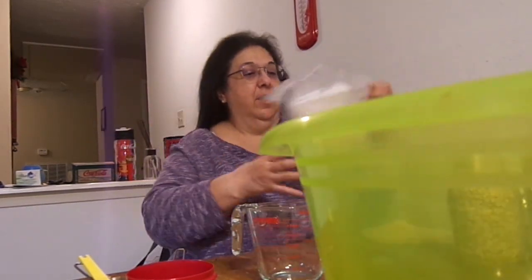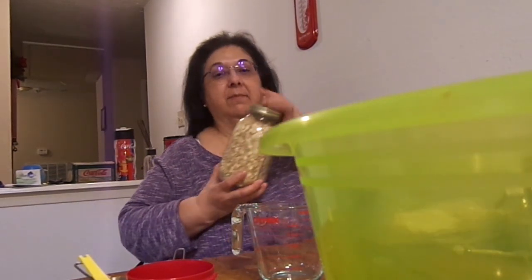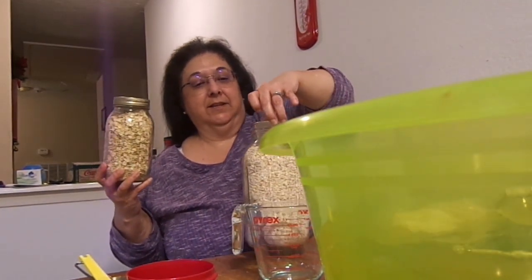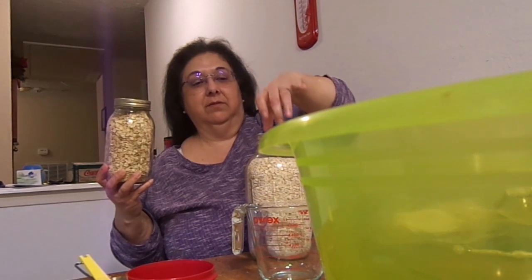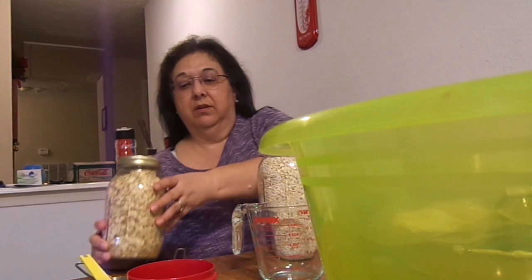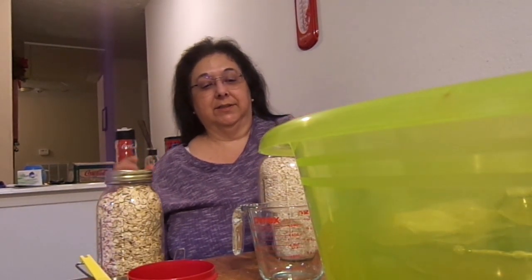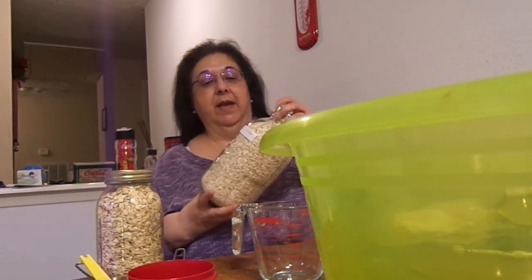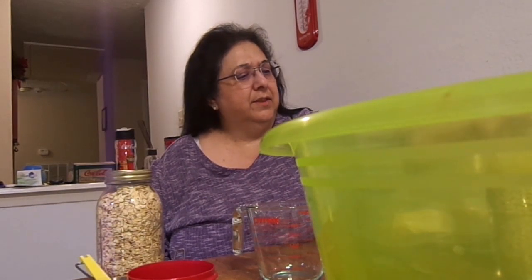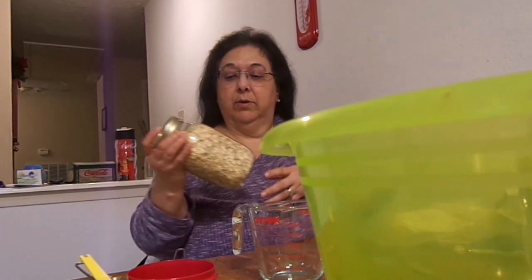Alrighty. Now, whenever I put my oats, because I buy in bulk, I fill up my jars, and as you can see here, this one's been vacuum packed. If you pick it up by the seal and it doesn't come up, that means it's a good seal. Plus, if you push down your finger and it doesn't make a pop, pop, pop noise, that means it's a good solid seal. And this is in my half gallon jar. No, excuse me, a gallon jar. You know, I think that is a half a gallon. I could be wrong, I forget. And here's my quart jar.